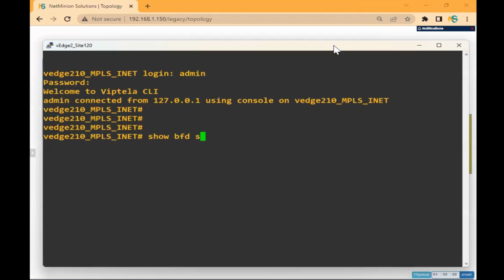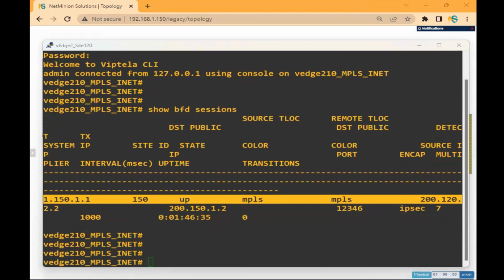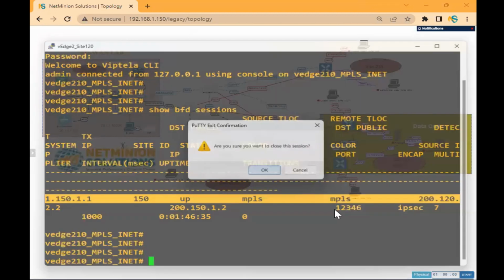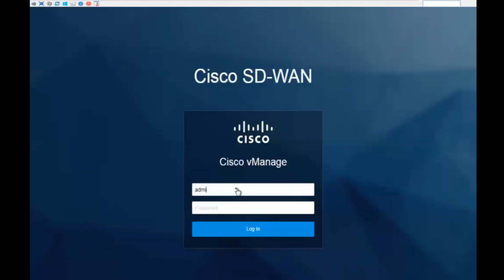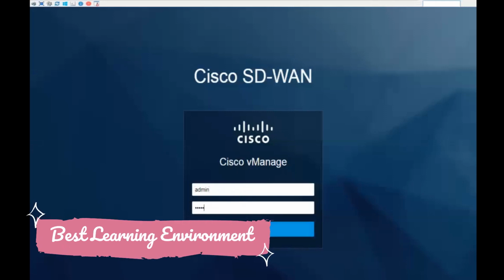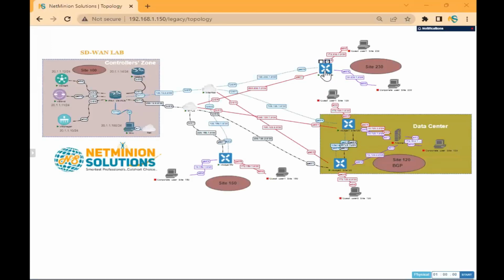Now that's one thing I want to ask you. If you have various sites and various VHs, say 4 VHs and 4 sites, and you check your BFD summary, it will show all the sites that are interconnected. Whatever site it is connected with, it will show you all of them. In the current scenario, 230 has only public internet, and the others have both routes, while one has only MPLS.